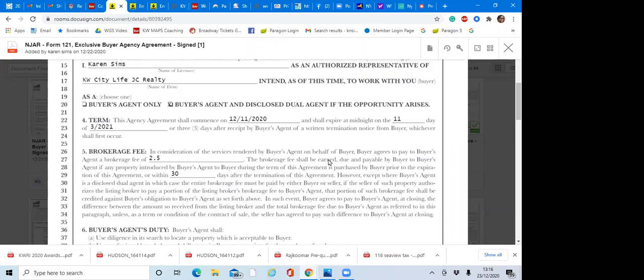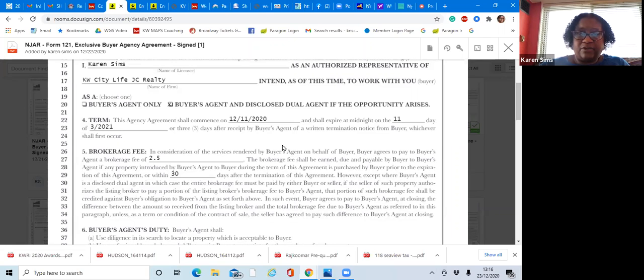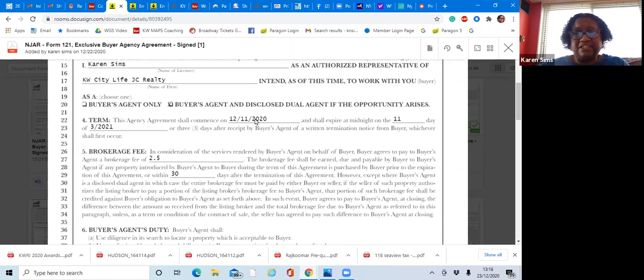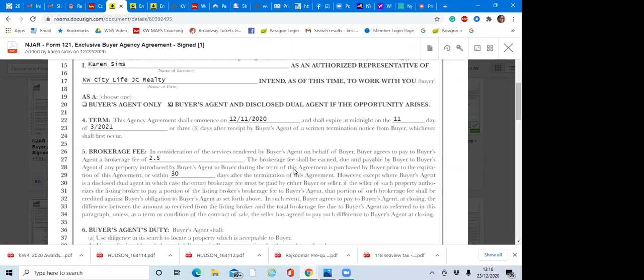Well, let's just say that you don't really want the buyer to pay you. If the seller doesn't pay, you just want to maintain that relationship. So if the seller doesn't pay and the buyer doesn't pay, you're working for free? No, I mean, if the seller pays, he pays. Like if it's 2% on the MLS, then yeah, you'll take it. All right, so this buyer is excluding everything that's not on the MLS. Oh, I see. Yeah.